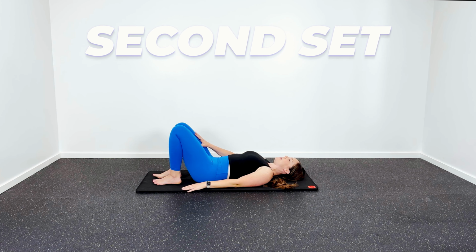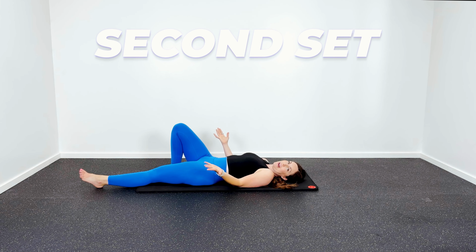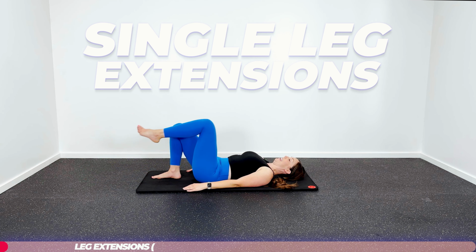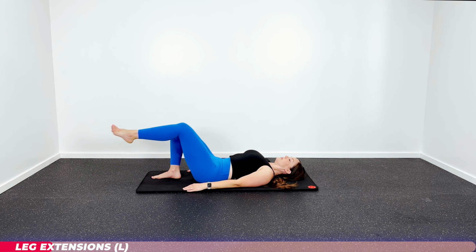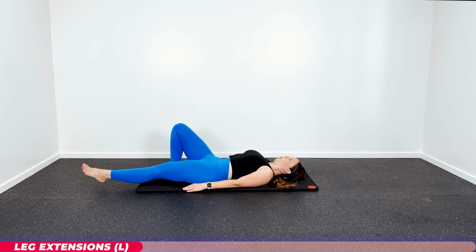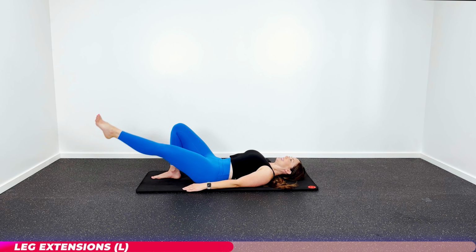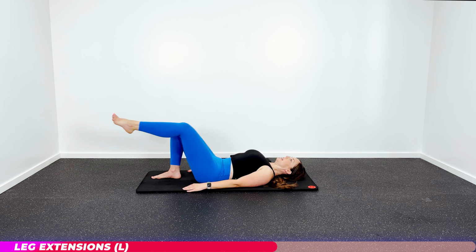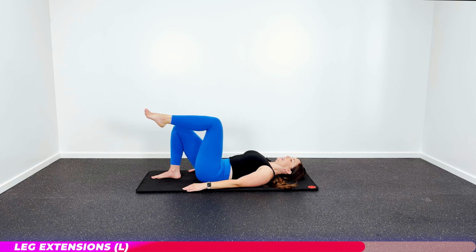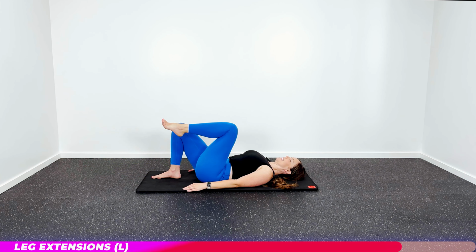So left leg bent, right leg straight, whatever leg you wanna do. We've got extensions. So brace your core and here we go, 10. Okay, now we've got lifts.